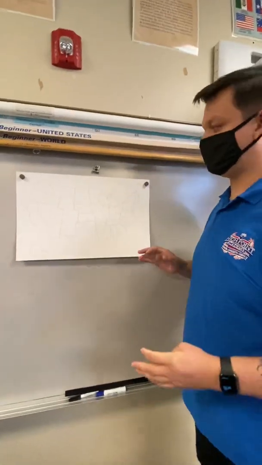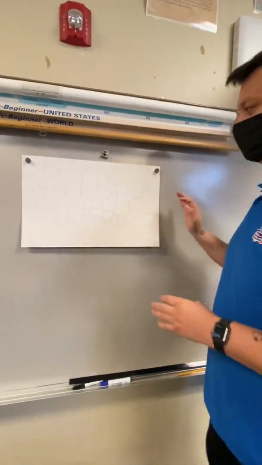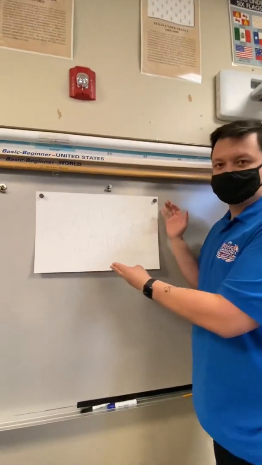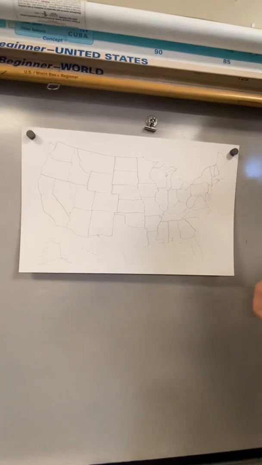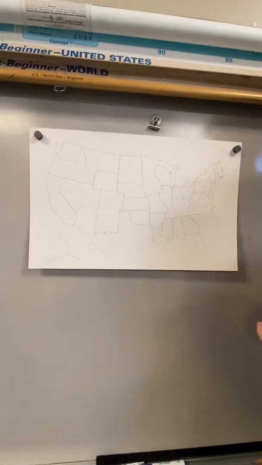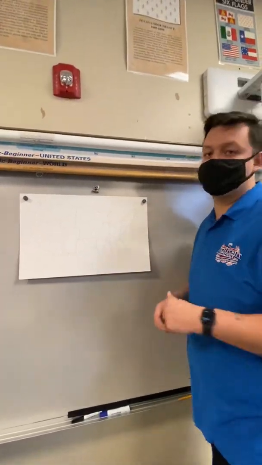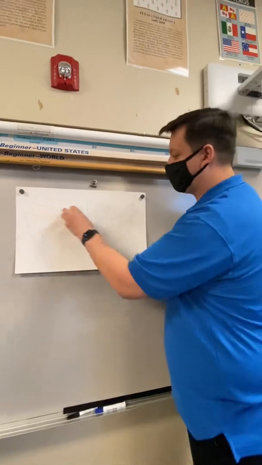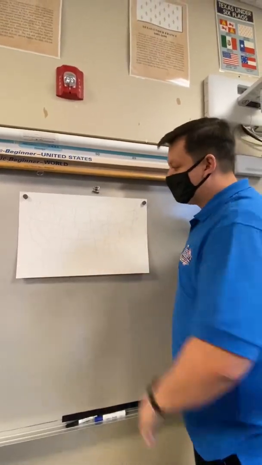So what we are going to do is on side number 1, you will draw the United States. Now, it doesn't have to be perfect. This is not an art competition, but we need to get the United States down here, and let me explain why. So, in 3 different areas of the United States, it can be anywhere here, right?